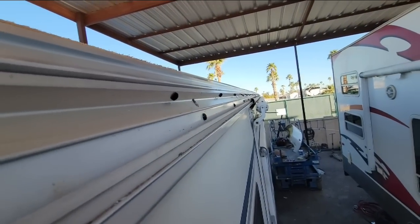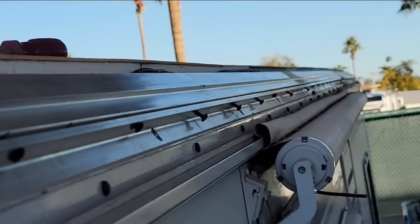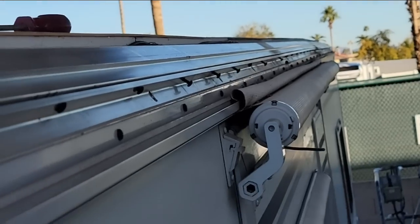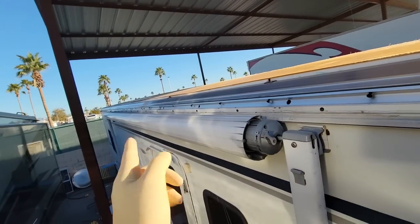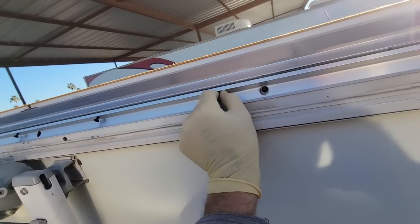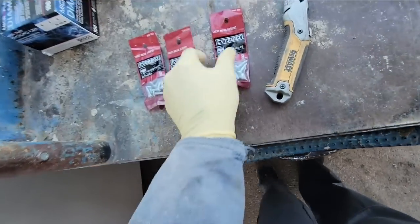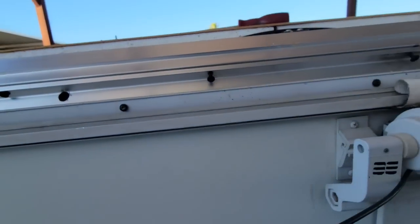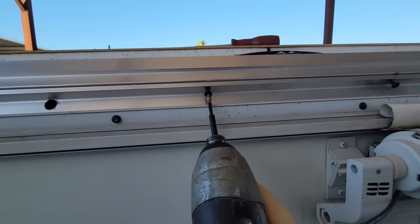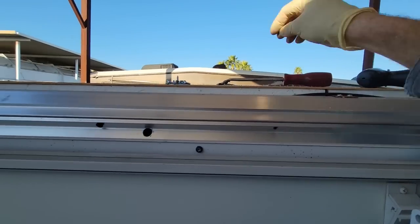If we look down there, a lot of them are starting to back out, and that's true on both sides. You can see it here too, on this side, maybe even more on this side. So, because these are backing out, I assume the holes are a little bit stripped. I need to tighten these up. And because I assume those number 10s are a little bit stripped out now, I'll be moving to number 12s. But now what I would always recommend is, don't throw these away. These are really good screws and hard to find on the shelf.